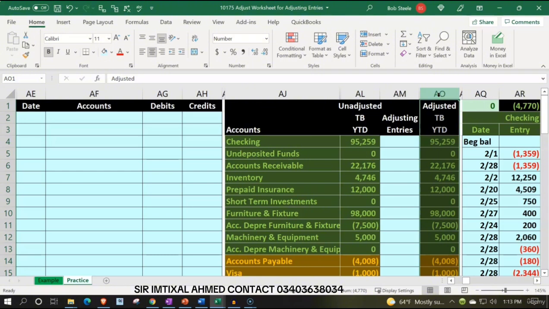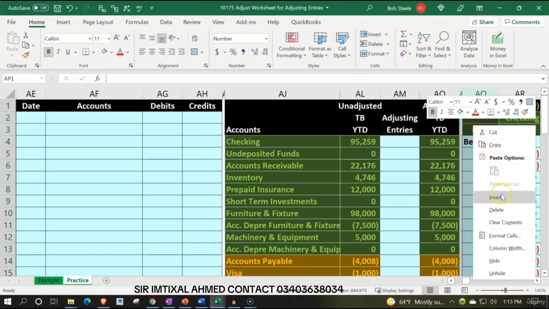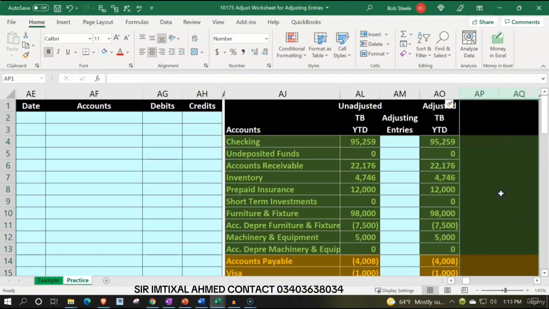So what I'm going to do is I'm going to add a couple more cells to the left here, and then I'm going to make these reversing entries. So I'm going to select the skinny on over to AQ. I'm going to make 2 more columns. Right click and let's insert those items. I'm going to insert those.